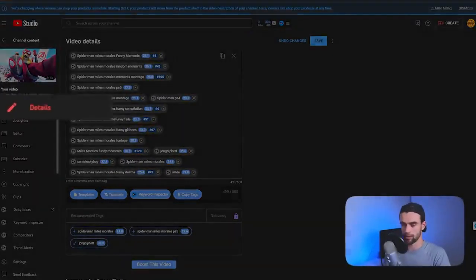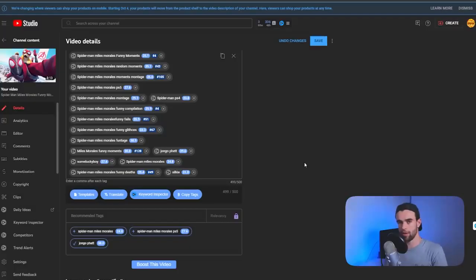Next setting, we're going to come back to a video's settings, go to details and just scroll down. Again, you can find these settings in a video that's already been posted, so you can fix your older videos, or you can just edit these as you're uploading a video. The UI is very similar.